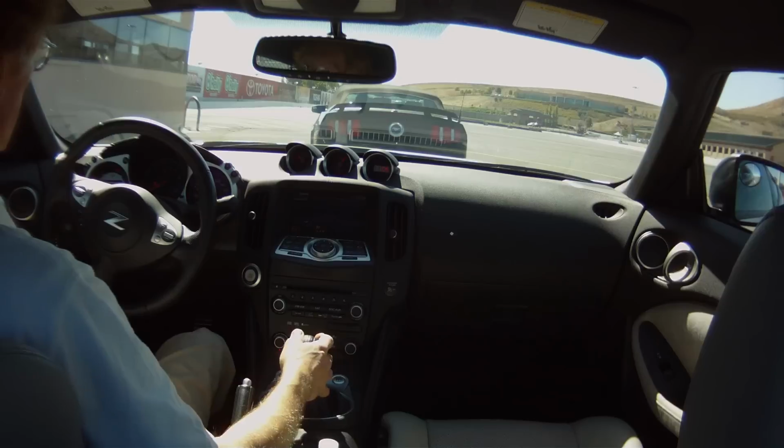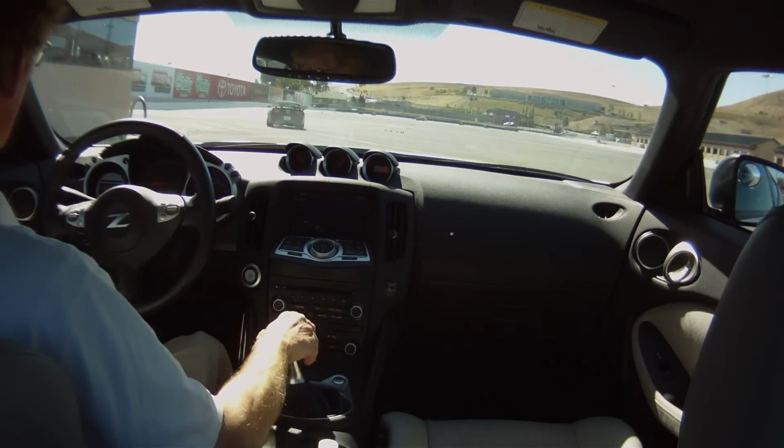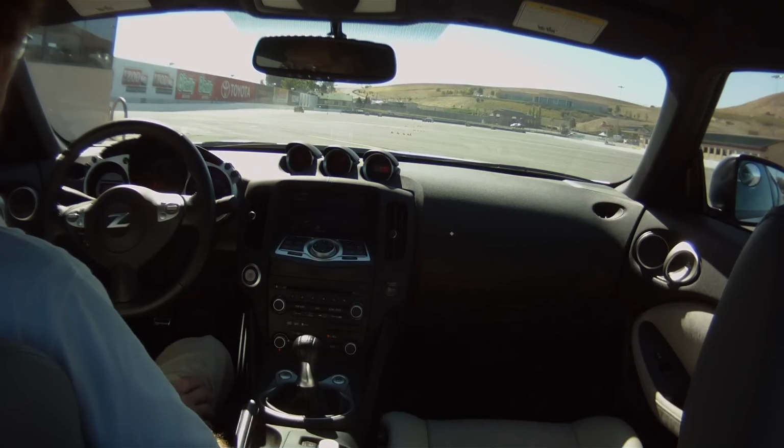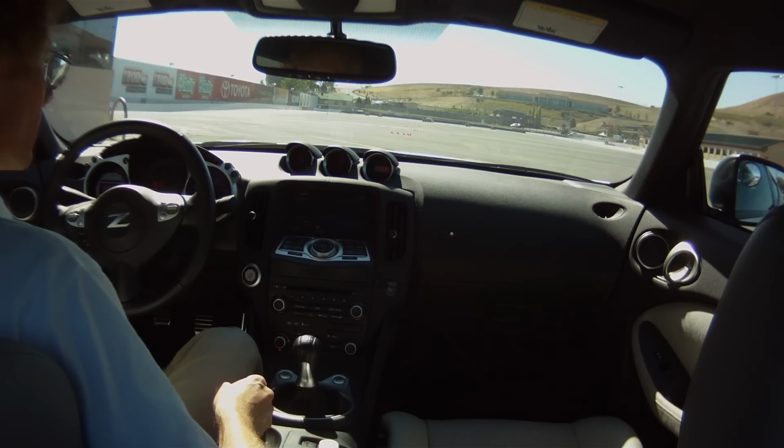Now, Jim, I want to see more initial brake pedal pressure. Boom to the brake. And then fade out, fade out. Just drive the line. Keep turning. You're on a great line. Keep turning. Now power it out. Don't hesitate to give that thing enough steering input to get yourself all the way to the apex.